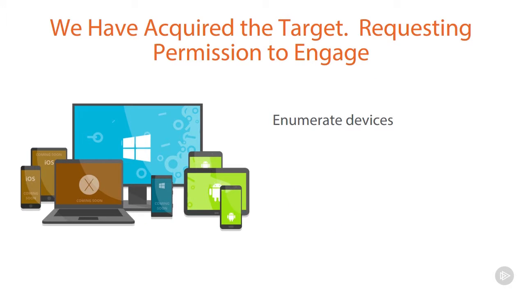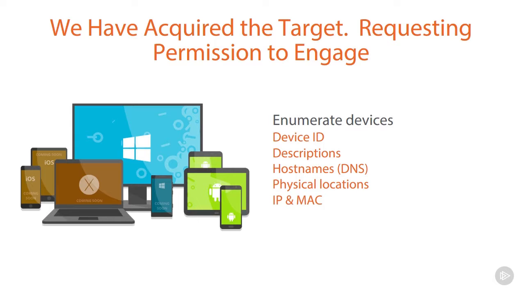Next we're going to then go after, again, enumerating devices. The goal of enumerating devices is trying to find out as much information about the hosts themselves. Now, some of this we may have discovered during the pre-test environment, but again, the attack phase gets us really, really active. So some of those parameters that we're going to want to try to discover would be things like, what's the device ID? Does it have a description associated to it, which helps us to identify it? What's its host name, especially if we can utilize DNS to fill that in for us? Where are the devices physically located, as well as the MAC and IP address?